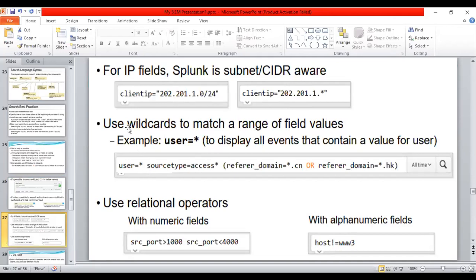So it's not that it's bad for you to use wildcard. If you don't have an idea about the range of fields in that log, it's very useful to use wildcard. As you can see here, I don't know all of them, maybe it is access1.log or access2.log, whatever. Since access is in the beginning, just bring whatever logs start with access for me and filter for such information. We can also use relational operators, as you can see on the slide.